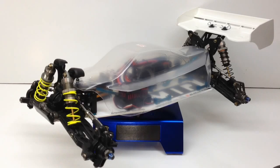The first time I saw it was with Squirrel on YouTube. If you're familiar with YouTube, you know Squirrel out there. He converted this first. He decided to take an SCTE and transform it into an 8-scale buggy. And he called it Project Recon, I believe, and mounted a camera on it and all sorts of other stuff.